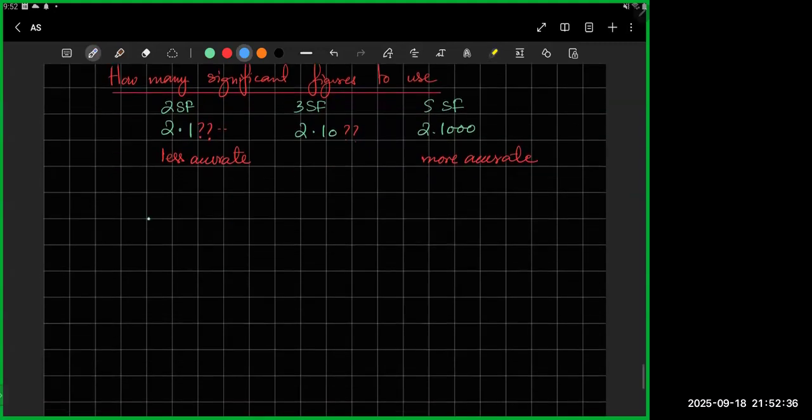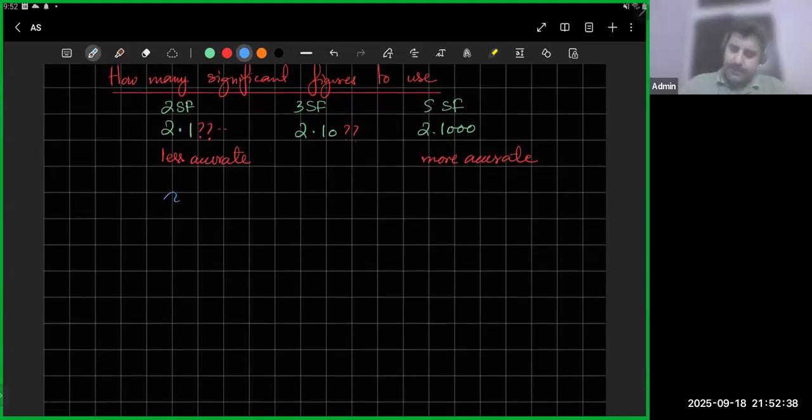अच्छा, अब मुझे बताओ कि I've got two numbers. I've got 2.1, and that's being multiplied by 4.234. ठीक है, that's how they're getting multiplied, right? पहले तो calculator पे answer करो. What's the answer? 2.1 multiplied by 4.234. First number is two significant figures. The second number is accurate up till four significant figures.